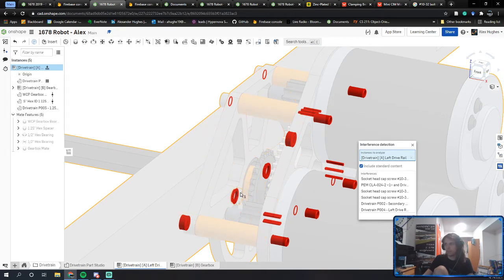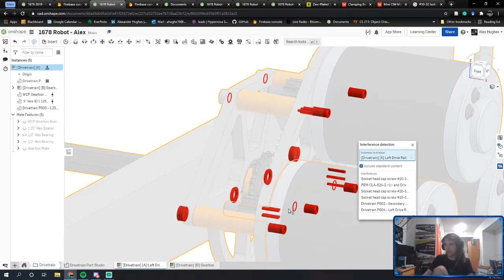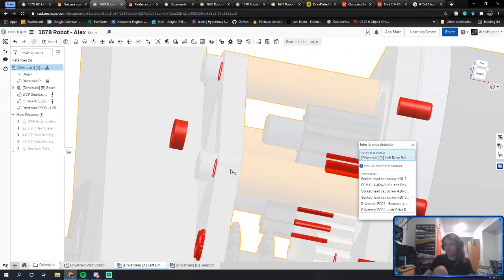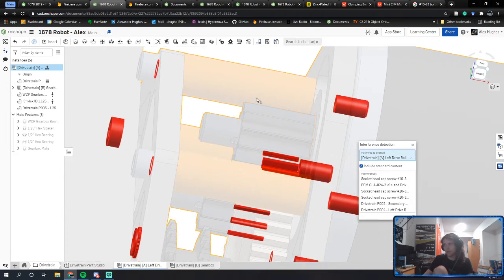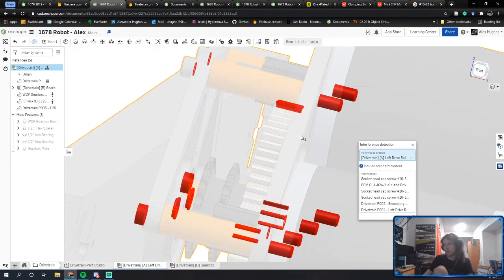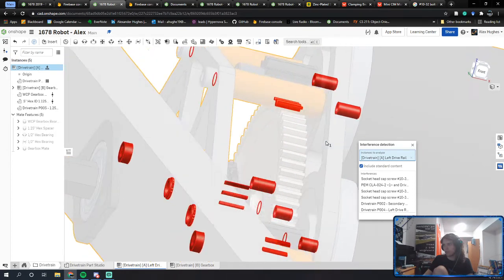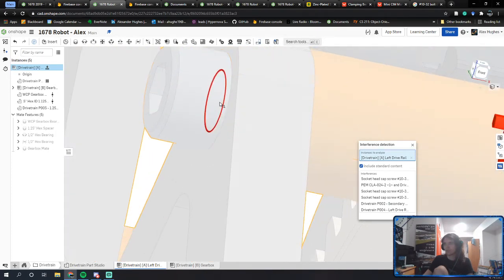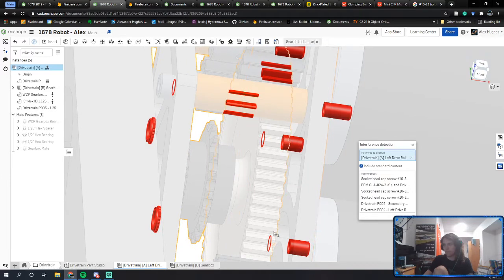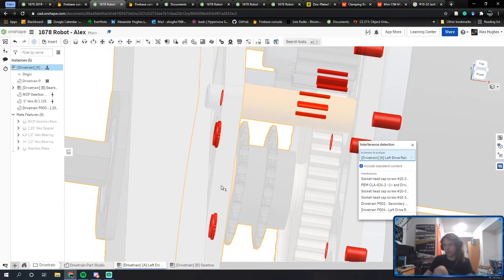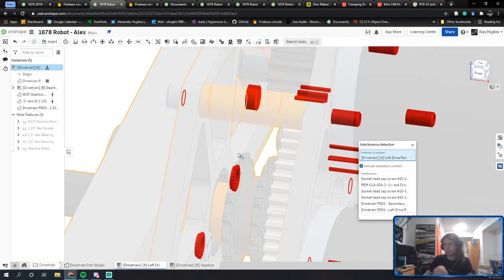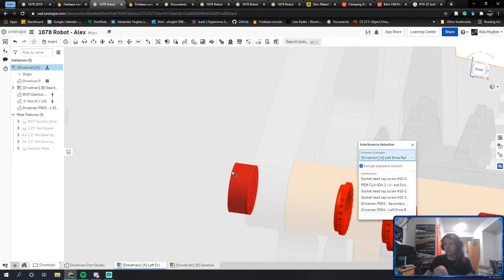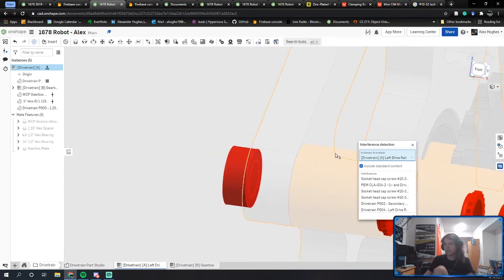Gonna quickly do another interference check. Look for issues that will have errors. Don't really see any. There's some minor, trivial things. You're obviously gonna have your interferences in your motors where you're threading in. Don't worry about those. You're gonna have interferences with these gears; we know that spacing is correct. Tiny little interferences on some of the bolts don't matter. Obviously the PEM nuts are going to interfere. That's kind of the point of them. The key thing here is that there are interferences with these bolt heads.